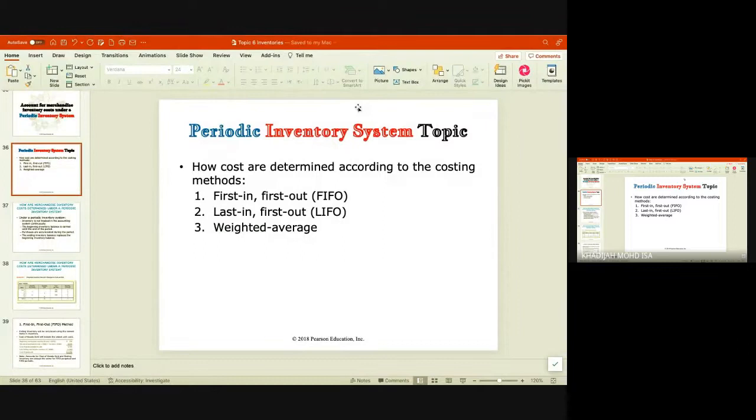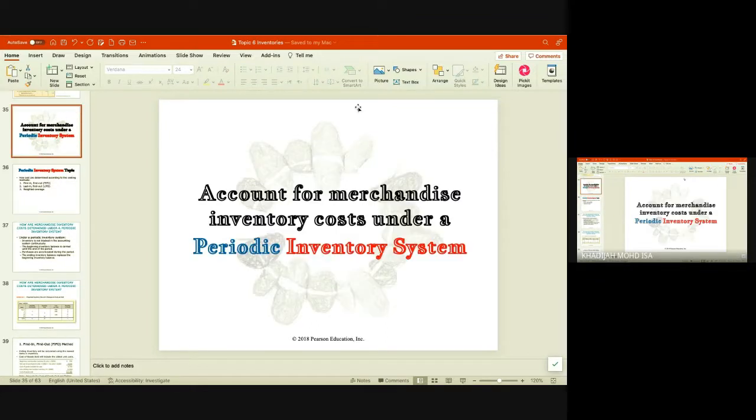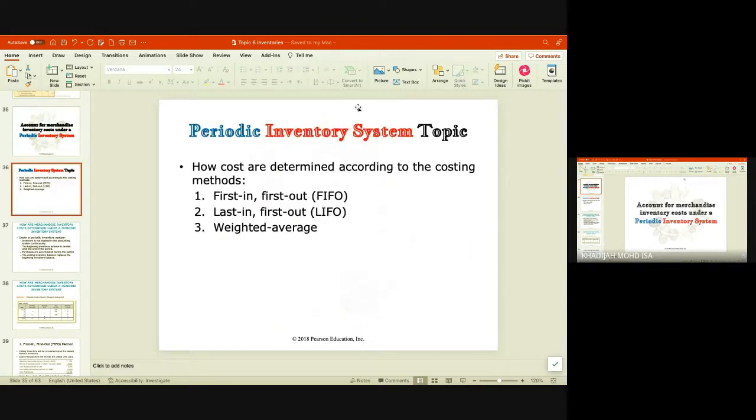But for periodic, because it's more for a small company that doesn't have a lot of resources, they don't have enough staff to monitor the inventory in and out. So what they do is that they're going to apply the periodic inventory system. But the method for you to measure is still the same. It's LIFO, FIFO, or weighted average. You don't see the unique here because unit is very specific, which unit that you are selling, the specific method.